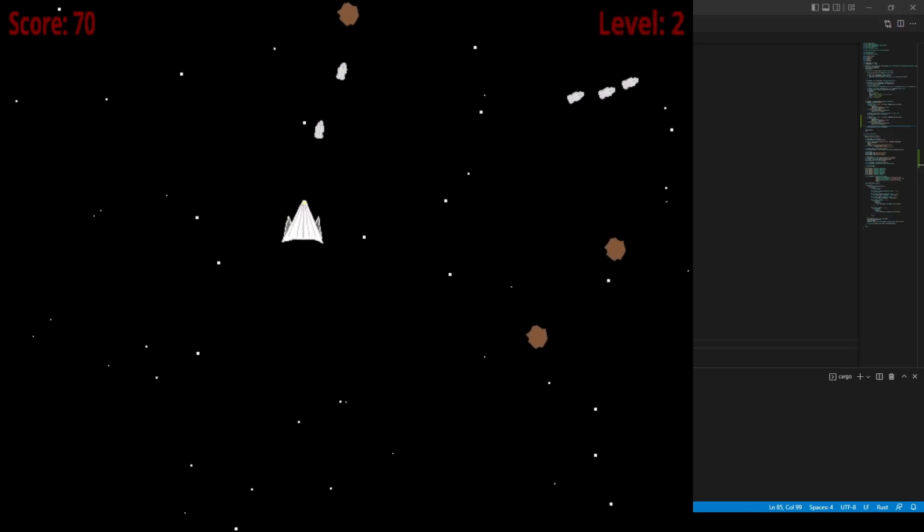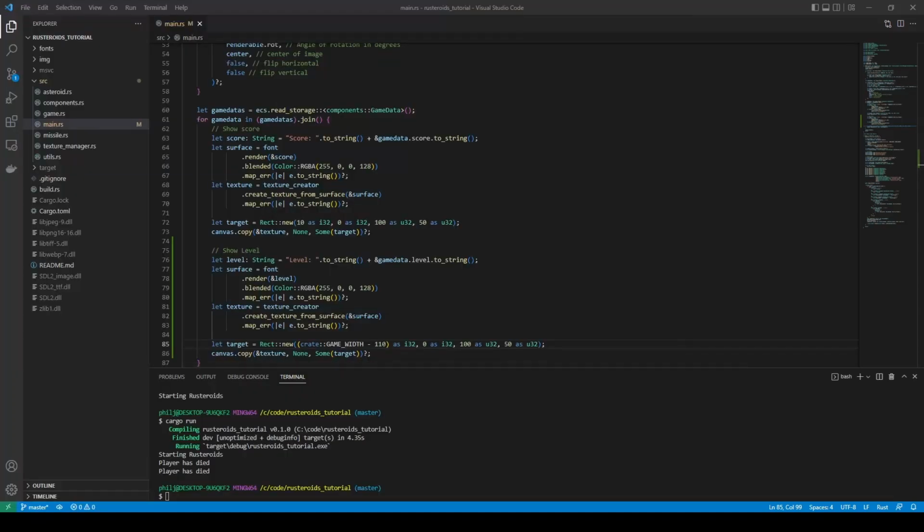So now we'd like to persist our high score, and we will do that by creating a global scope. Normally in Rust applications this would be highly discouraged because it interferes with multi-threading and parallelism, which is actually one of the things that Specs is doing for us, making sure we don't try to access memory concurrently. However, for some aspects of game development, it's not always possible to avoid global state entirely. This is one such case.